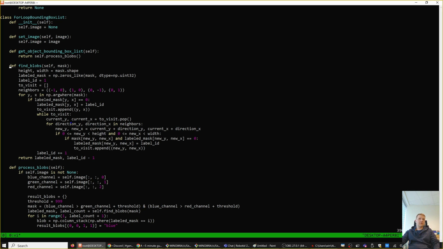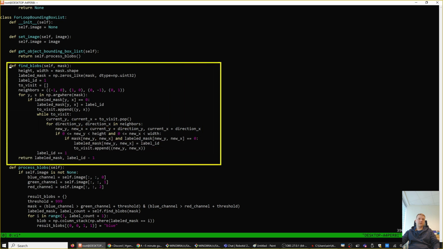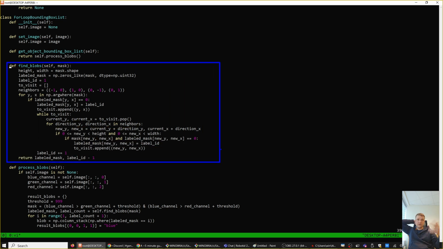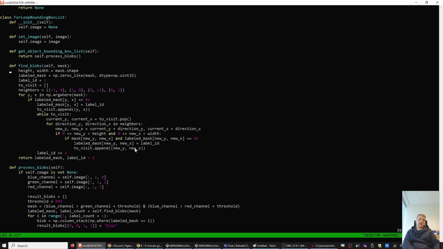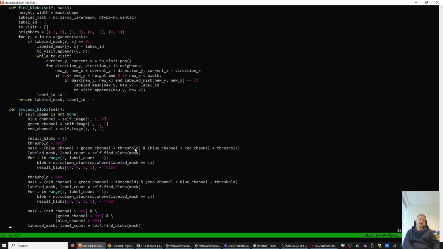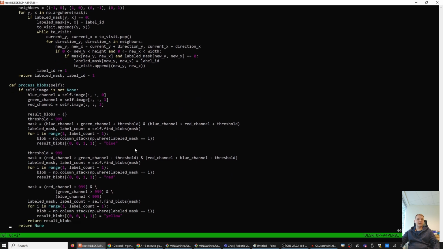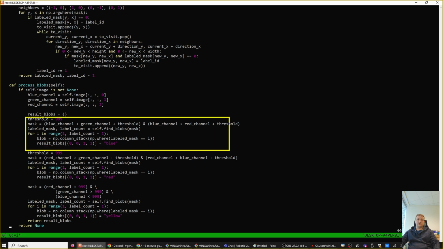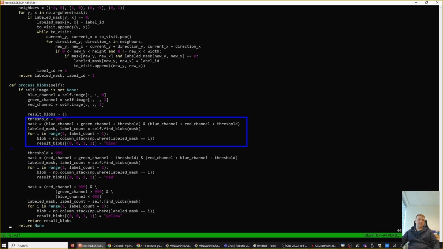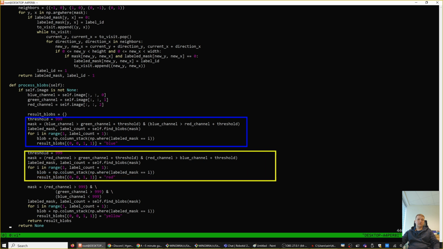So all of this find blobs was basically this flat fill algorithm, and this is here, and then we had this process blobs, and in this process blobs we see that we have 3 almost exactly the same blocks.